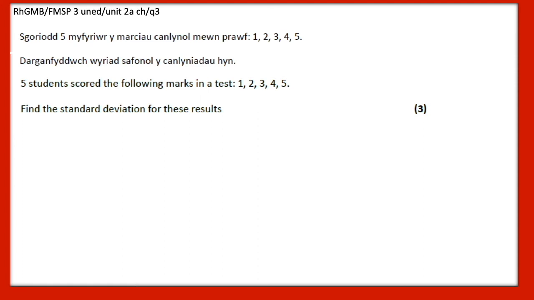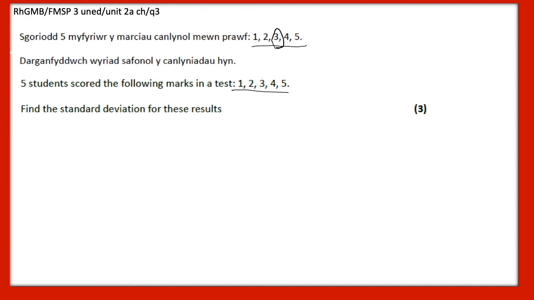So we're looking to find the standard deviation in this particular case, and the standard deviation is just a measure of spread from a centre. So the first thing we've got to do is find the centre of this distribution, and we've got the numbers 1, 2, 3, 4, 5. And what's really nice about this question is, of course, they're all equally spaced, so therefore, in fact, the median and the mean are in exactly the same place.